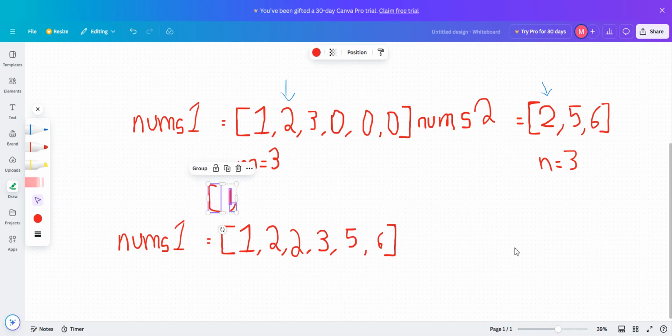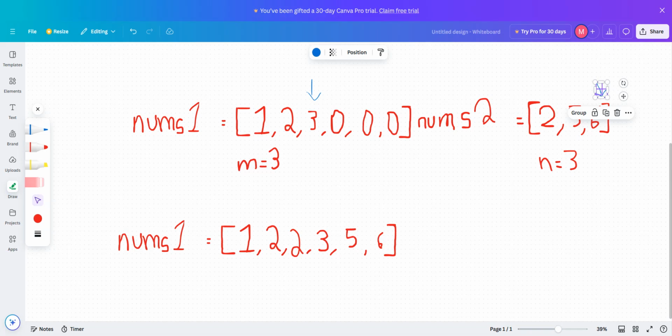But we could actually do this without creating a new array, and the way to do that is you'll have a pointer here, and we can get this value because we have m, so it'll just be nums1 at m minus 1, because arrays are 0 indexed, so this is nums1 0, nums1 1, nums1 2. Then we will start at nums2 at n minus 1 similarly, and we'll say which value is larger.